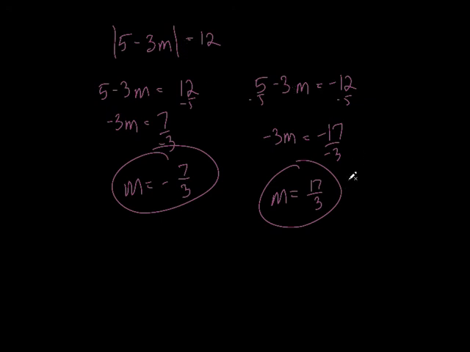You get the idea, right? Put it in here. 5 minus, the 3s cancel out. It'd be 5 minus 17, right? And that'd be -12, but the absolute value of -12 is +12. It works. They both work, and I'm good to go. Let's do one more. Even if they have absolute value on both sides, we're still going to do the same thing.